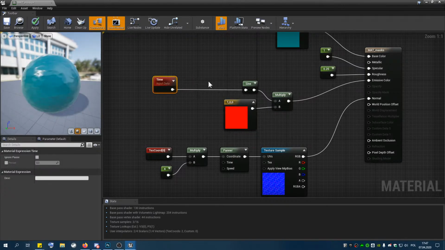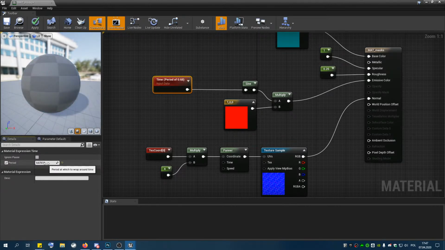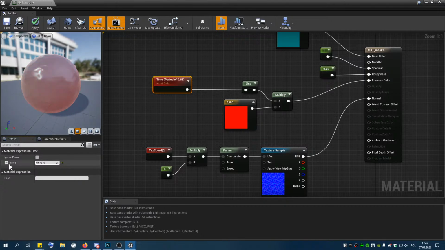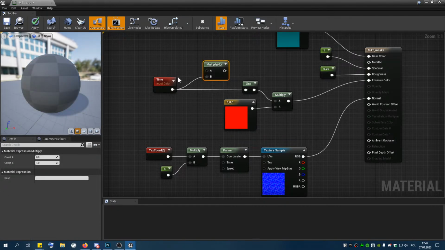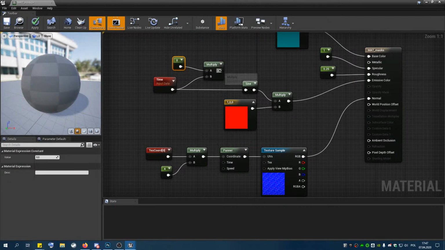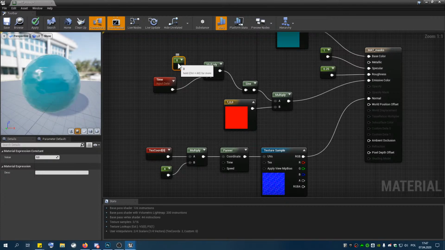So, to specify the time, we can click the period here and select in which periods the light will flash. But also, I guess, we can use multiply again to define the period. When it's 0, nothing flashes because it's 0.